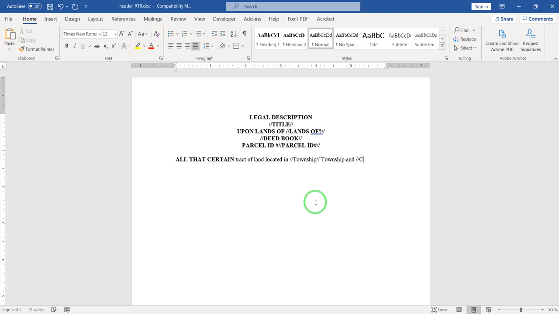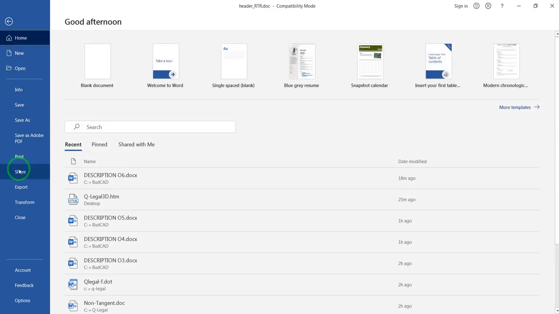And say I want county. Beginning at a point. The point I'm making is you can make this file read whatever you want it to read. And as long as the information you want your users to enter is inside double forward slashes, that's the way it'll show up. So let's save this file.